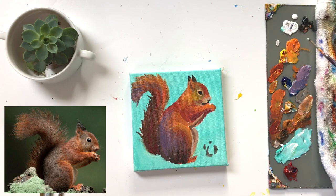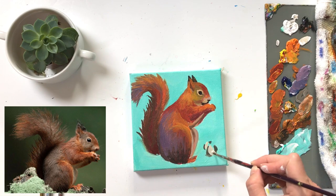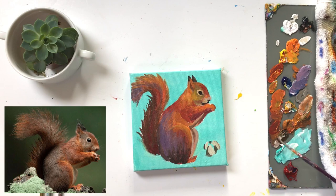Now, some important notes as you're painting these, I like to make the cotton plants kind of look like they're falling out of the arms by having some just look really poofy, as if there's actual cotton coming out of there. So some parts are going to be elevated, some parts are going to be folding over top the arms. And I'm also going to add this cotton inside the hands of the squirrel. So on the top of the hands and on the bottom, just as if it's putting some cotton in its mouth so that it can make a nest for its little ones.